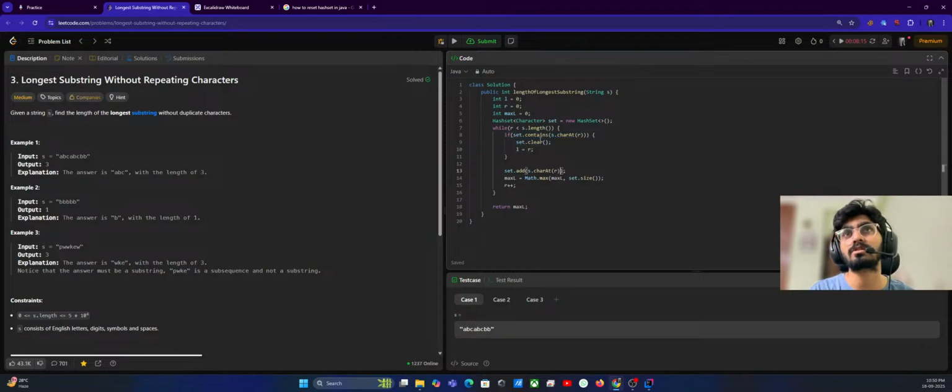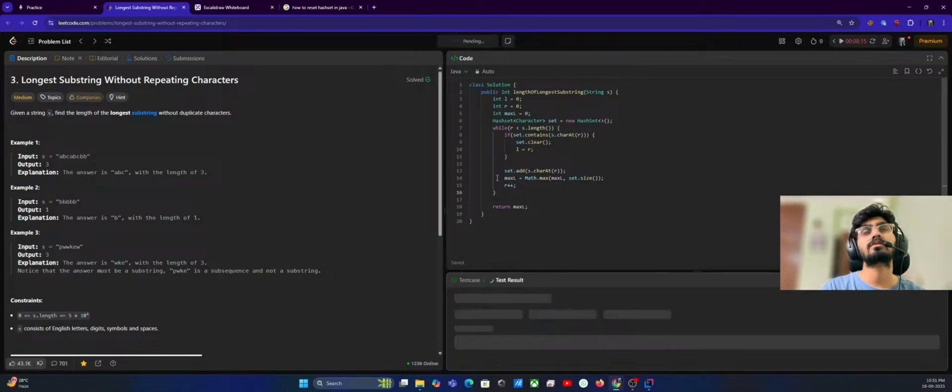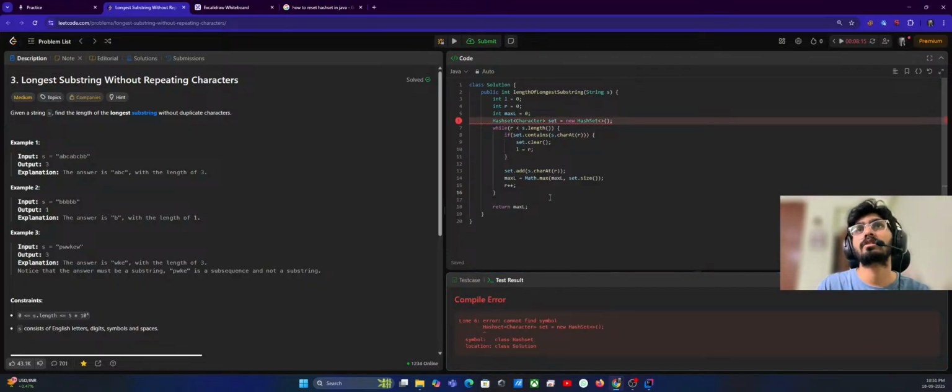R is smaller than this, contains this. If it contains, then clear the set. L equals to R, then add. Maximum length will be updated again. Alright, so we got an error: cannot hash set, character set equals to new hash set.